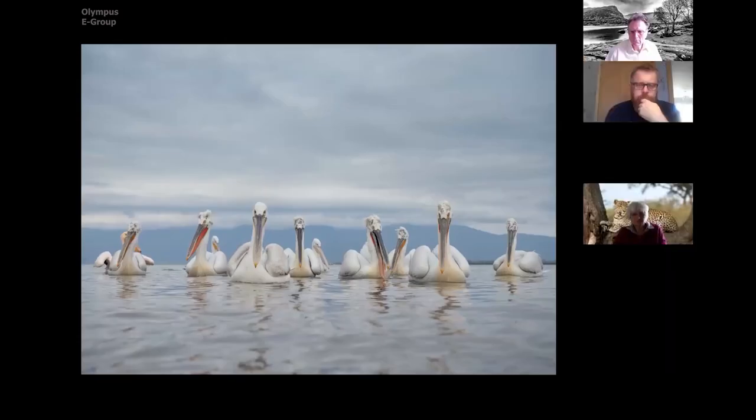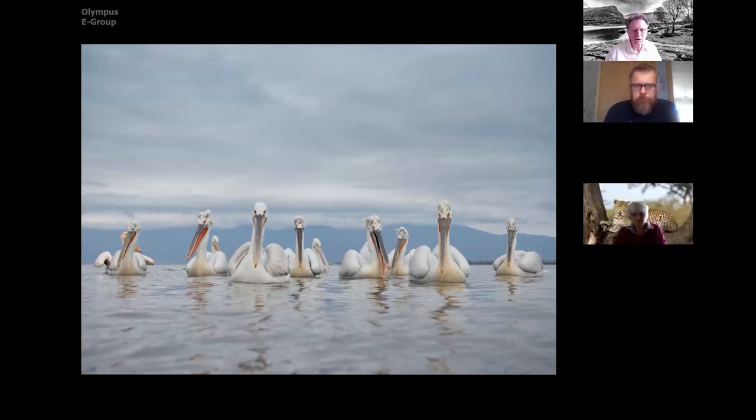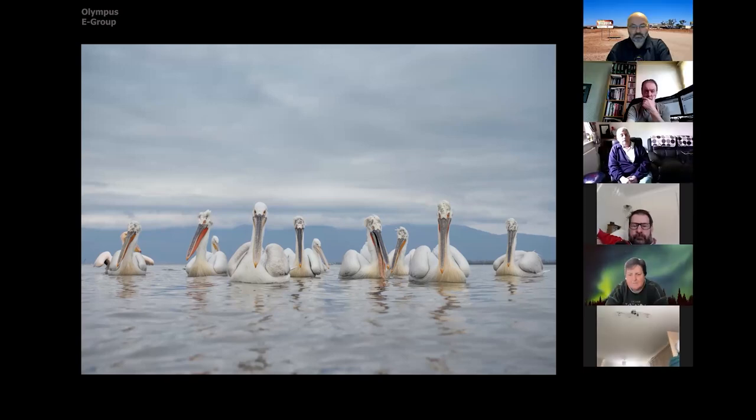Again, when I'm on the boat, I'm the idiot hanging over the side, utilizing that articulated screen to try and get a nice low angle. So I was on the boat. The water wasn't mill pond. It was a little bit rough. But again, just hanging over the edge using that screen, I was able to get some angles with a wider angle lens.